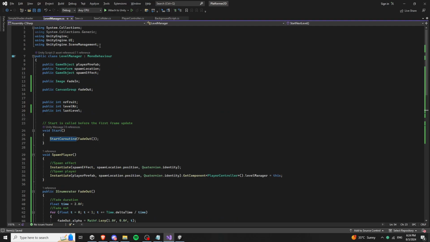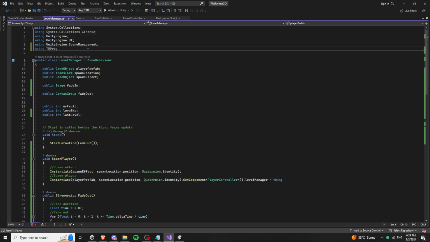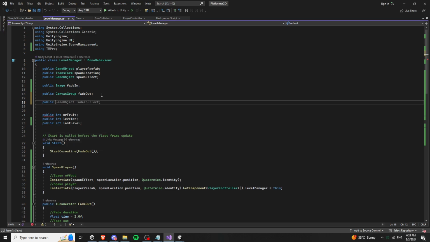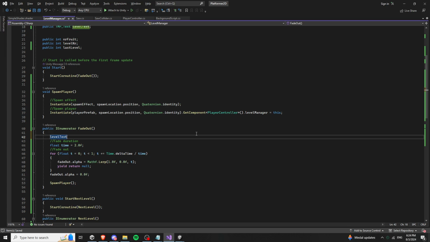Sorry, we need to import this library called TMPro and public TMP_Text levelText, and at the beginning, before we could do it here too, text is equal to "Level" plus level number to string.